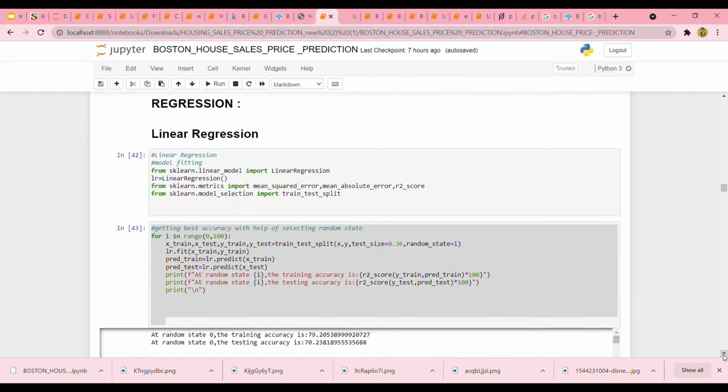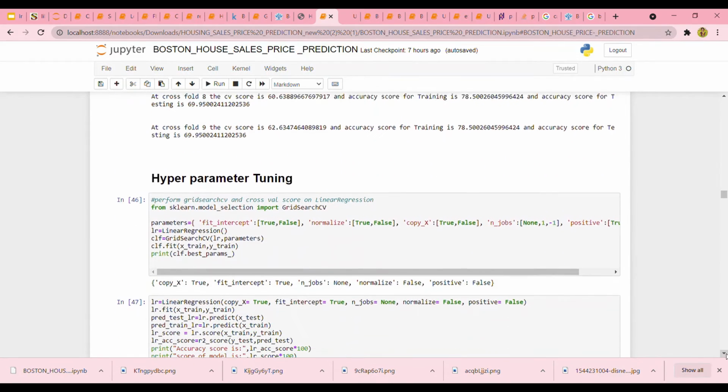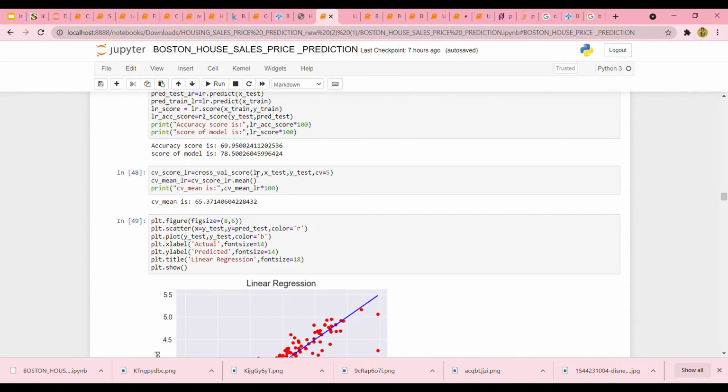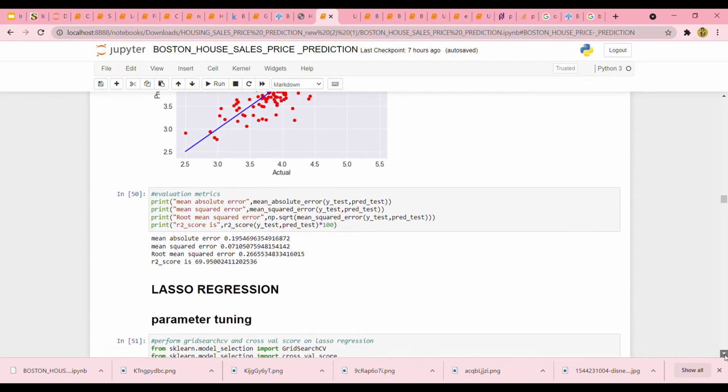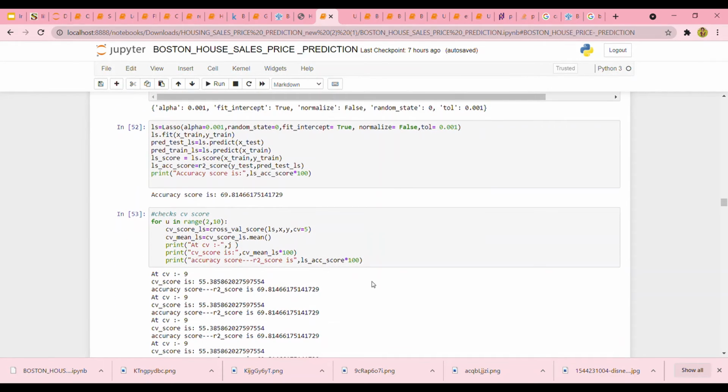Models are implemented with tuning of hyperparameters. Linear regression is done with hyperparameter tuning, and we got an accuracy of 69%. For lasso regression, we got an accuracy of 69%.